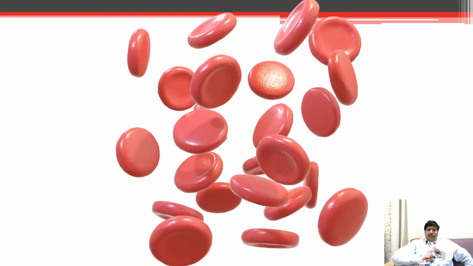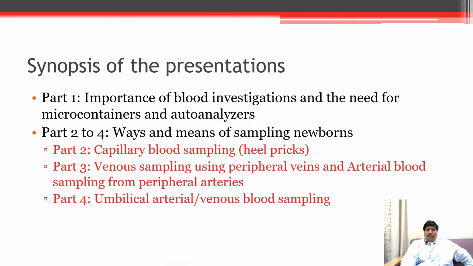Next slide. Well, this is what is in the blood. It's a sort of 3D view of the RBCs. You can see the biconcave disc. Blood is supposed to carry oxygen for the babies, a vital drug, and sampling of blood is required for many purposes, including estimation of oxygen and the waste gas carbon dioxide.